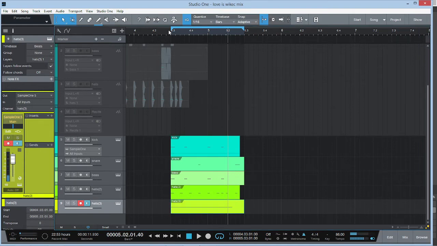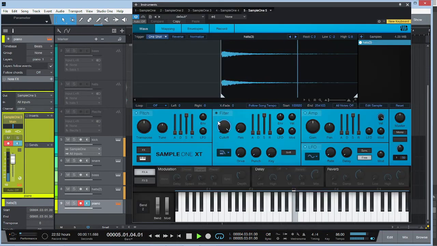So we put together the sample here. So let's mess around with the controls here for the piano. Let's try a little bit of filter here. Maybe a little bit of drive. Now, if we wanted to transpose here, let's take it up maybe about 12 here. Let's play the track back.